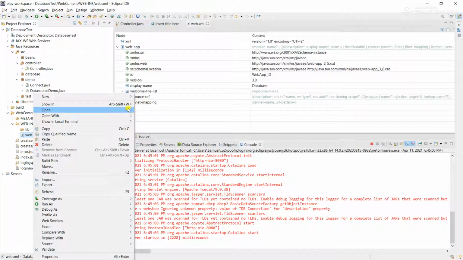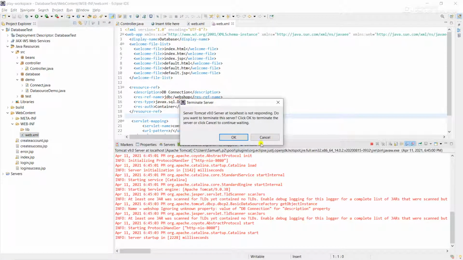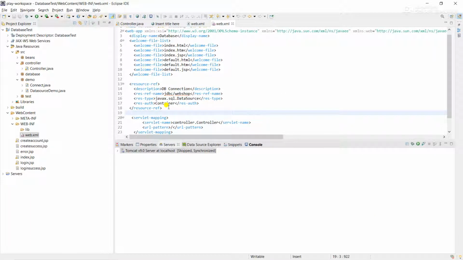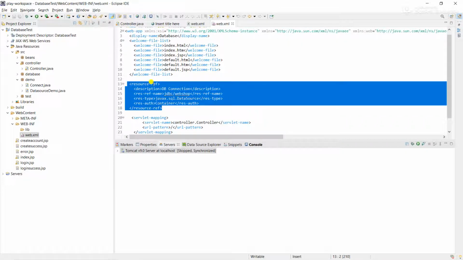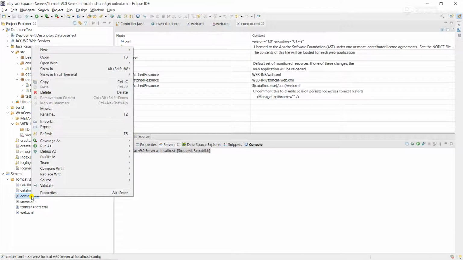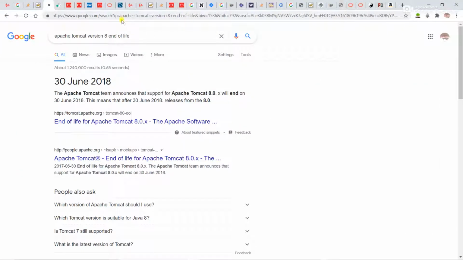So there are times that when it's performing a JDBC lookup, there are two ways that it performs this lookup: either using this resource reference, or you have to specify the same thing inside your context.xml, and that context.xml too is another way of making sure that you are connecting to the database. There are two ways of doing this. I'll pull up the documentation to make things clear.